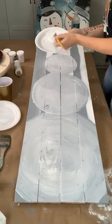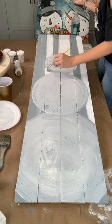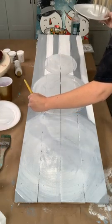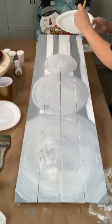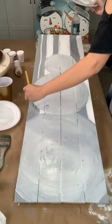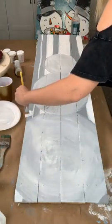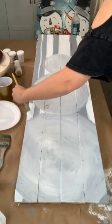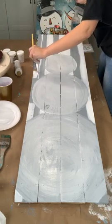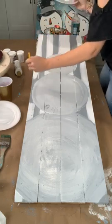Okay, so right there, and then I want to bring this in. And when you're painting this, you could do the birch trees first. Maybe don't put the black lines on them, but you could have done those first and then painted the snowman over. Either way would have been fine. Okay, and I have this one coming off here. That's going to end here. Okay, we're going to get all that filled in. And then I'm going to bring this up. Again, really thick paint, bringing it up so that it covers that gray. So we can have some really nice birch trees.